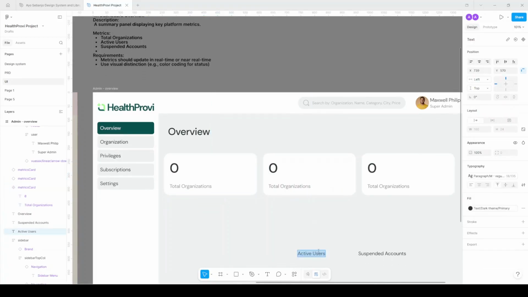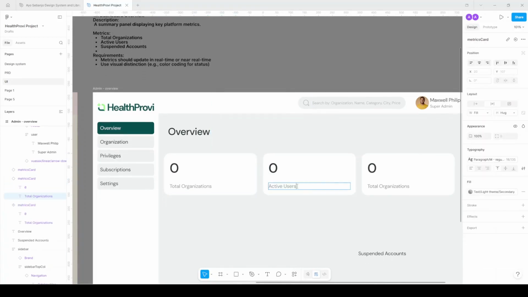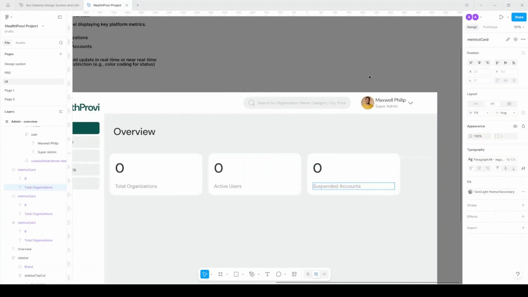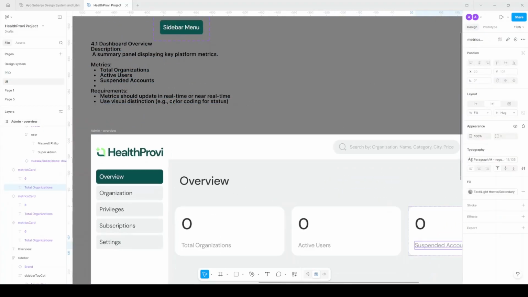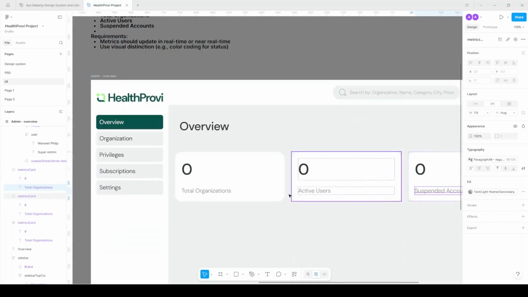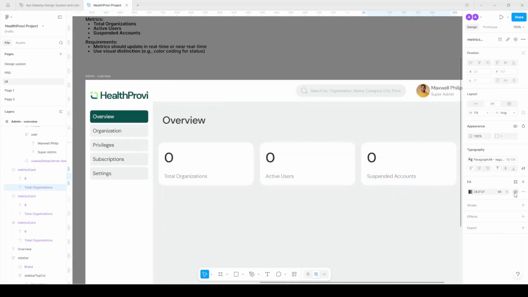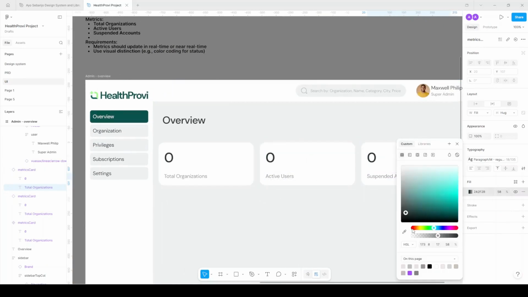Then we have active users, so I'll cut this, paste it in here, cut this also and paste it in here. Since we are asked to distinguish things visually with color and so on, we can just work with red here. I did not have a red color style before, so I can just do this.